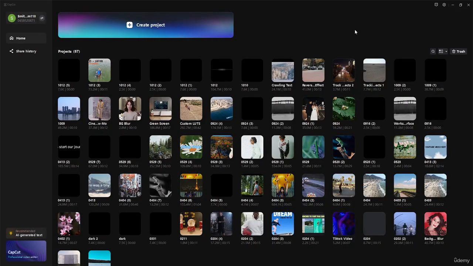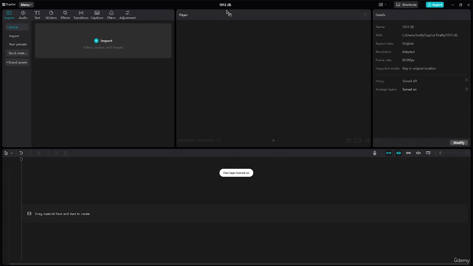So over here on my screen, as you guys can see, this is the home page of CapCut. And the first step is creating a new project. So let's create a new project and let's rename this one to class project 1.